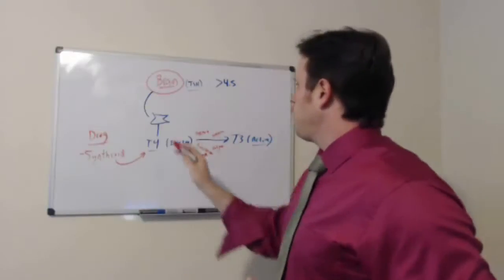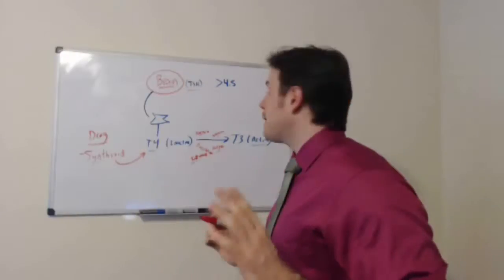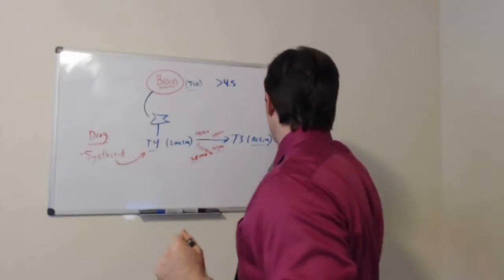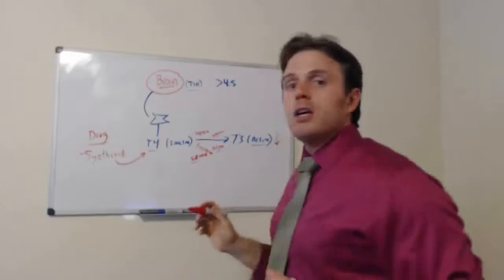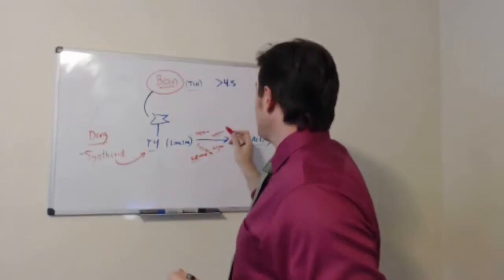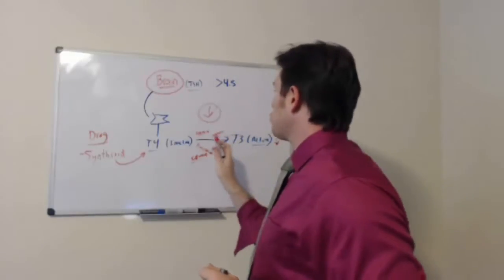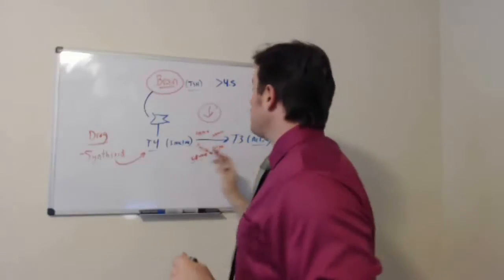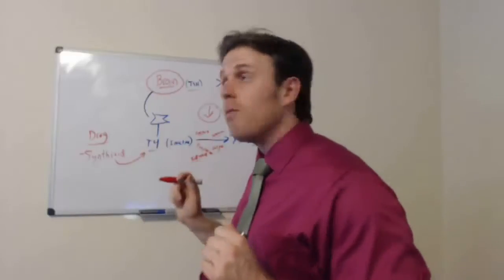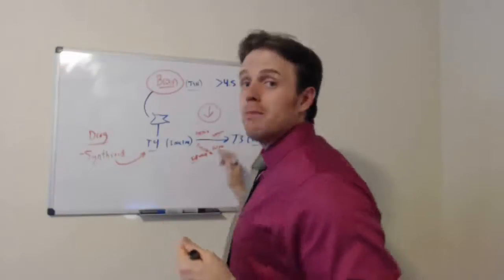And a lot of times patients are on Synthroid, and they're not converting it over to T3. That's a big problem that I'm seeing, and we'll see low T3 levels because of it. So what we want to do is we want to look at the imbalances. We want to make sure we address these middle factors. This is kind of no man's land here. Because if we just give, let's say we give T4 and T3, and it's bioidentical, that's still not fixing the problem if we have all these other problems that are in the middle here.